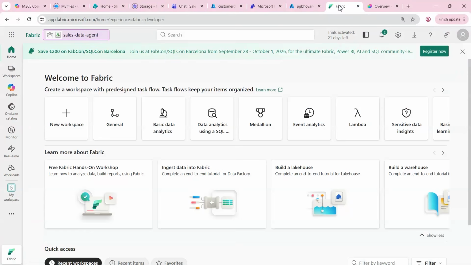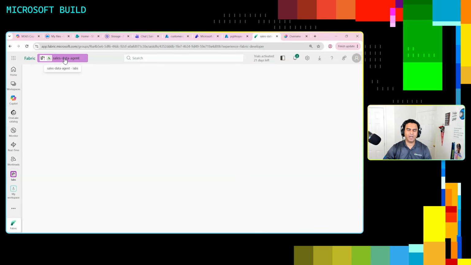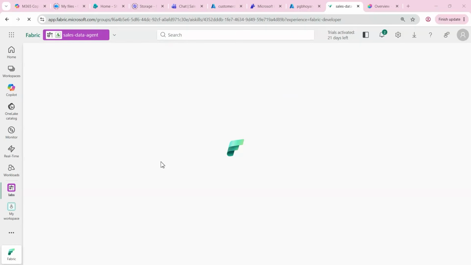So I'm going to the Fabric portal now, inside my Fabric workspace. This is the agent I have created, and this agent is giving me information from the 4 SQL tables that I'm using. And again, the reason you're seeing some lag is because I'm using a streaming service on my machine, and it's making things a little bit slow. All right, so this is opening up. Okay, we will come back to this later.